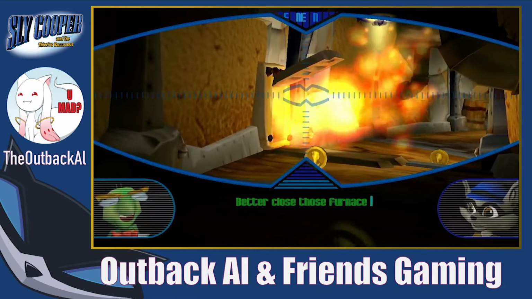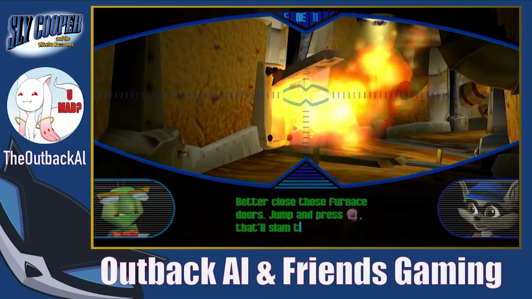Better close those furnace doors! Jump and press the square button! Okay. That'll slam them shut!